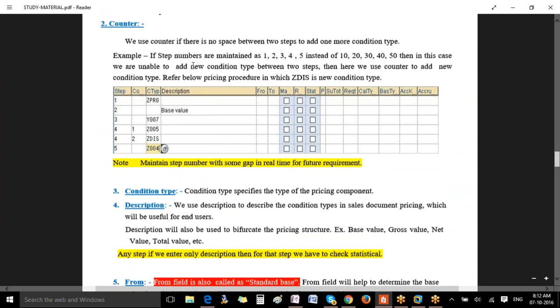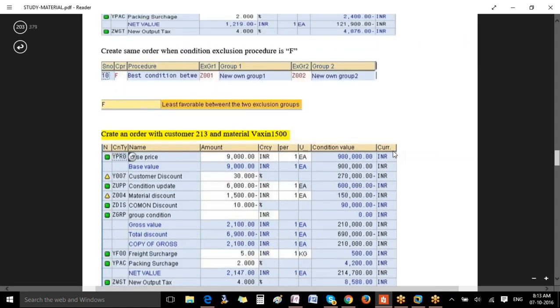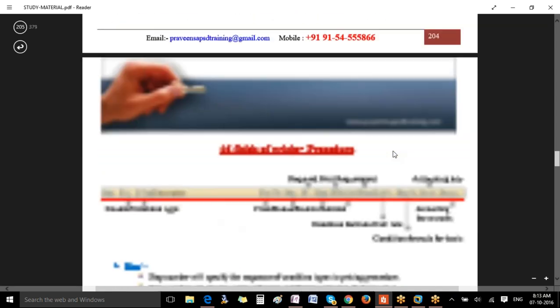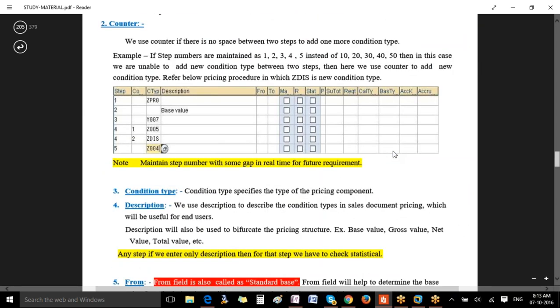You will be unable to add a new condition type between two steps in future. So that's the reason you maintain a gap of at least 10, so that in real time in the future you can insert any new condition type. We have a new condition type already here, 45 or something. You can also see it in our configurations. That's what the counter is.